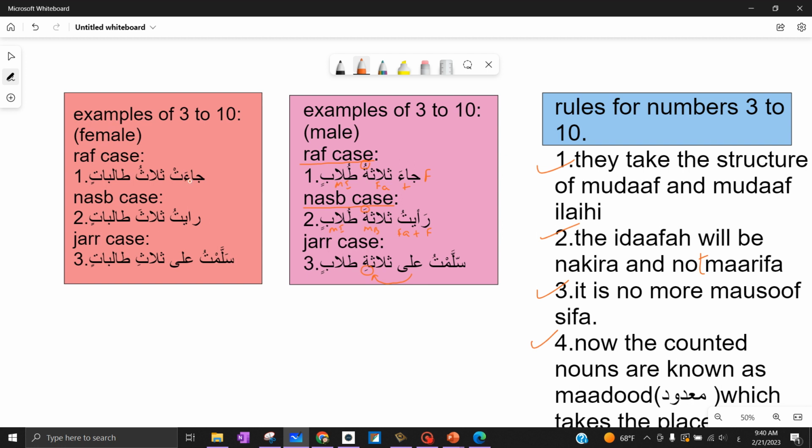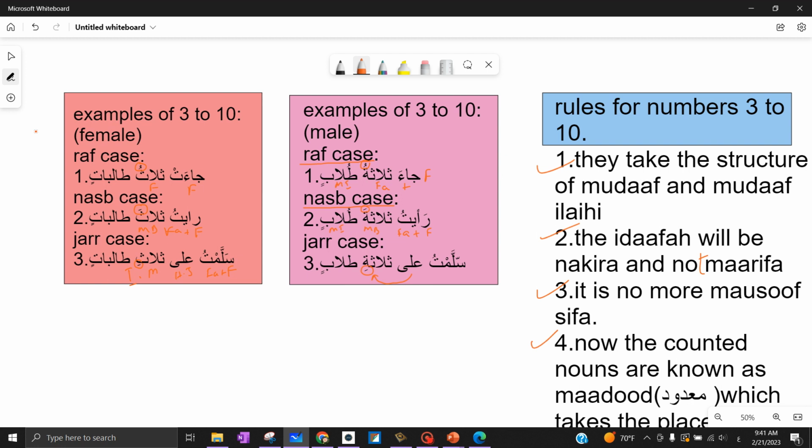Then in feminine, جاءت ثلاث طالبات. The numbers are opposite now and you can say the fa'il position having a dhamma. Then fi'l plus fa'il and then maf'ul bihi having a fatha. Then fi'l plus fa'il and then harf jar. I'm writing it in short, H and J, harf jar. Then ism majroor, INM means ism majroor, having a kasra due to harf jar. So this is how you do your i'rab.